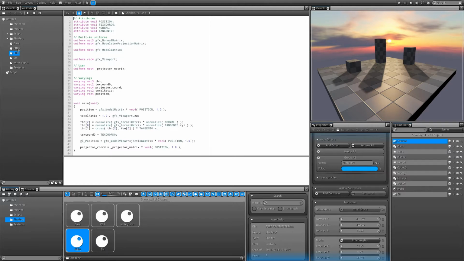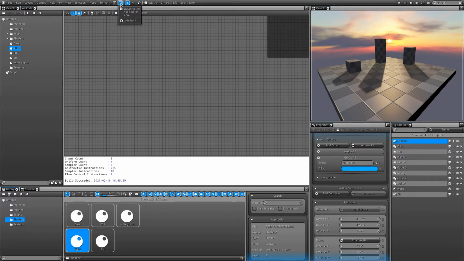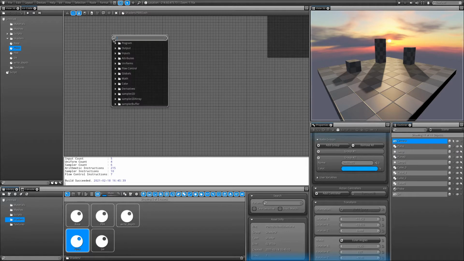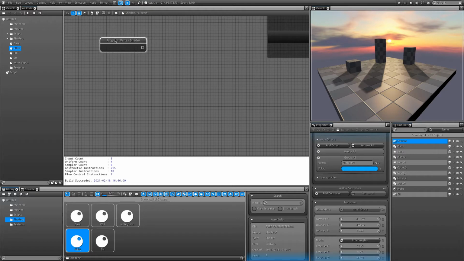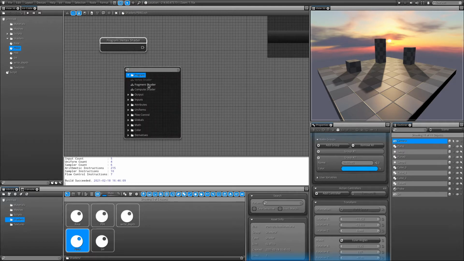From our code editor, let's select our PBR0, which is the one that we will edit for our custom node. The first thing we have to do is enable nodes so we can have access to create a node tree. And I'm going to jump to the node editor. The first step will be to create our entry point for both our vertex and fragment shader. To do this, simply go on the tree, push spacebar, and under program, we have the two entry points, one for our vertex shader, and repeat the process for the fragment shader.